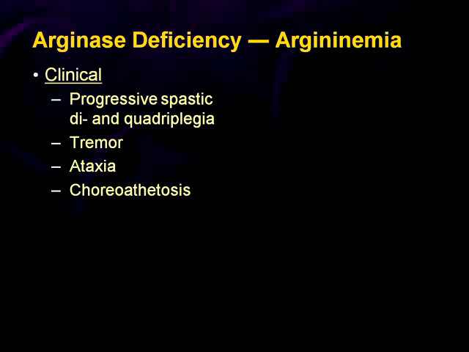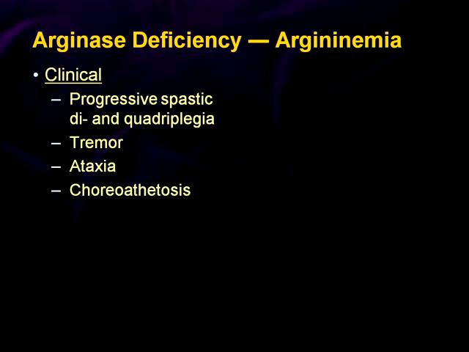Arginase deficiency is also known as argininemia. OTC is the unique one in being X-linked. Argininemia is the one that is unique in that its presentation is different. It presents as a progressive spastic diplegia and/or quadriplegia. It does not usually present with a hyperammonemic crisis. It's far enough away in the loop that they're able to manage their ammonia, but they'll present with a progressive cerebral palsy. So you should never have a progressive static problem.